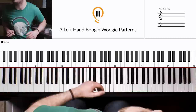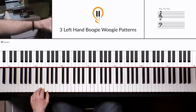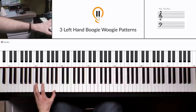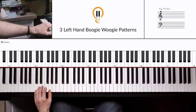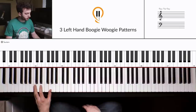When you add a bit of speed, I want you to be aware: don't be stiff. If you're stiff, you'll wear out those muscles very quickly. You want to be nice and relaxed from the shoulder and hinge from the wrist — very little arm action. When you move between positions, it should be floppy and relaxed, just collapsing down onto the keys. The point is there's no tension. That's how you can develop some speed. So that is pattern one — the core Boogie Woogie pattern. Get used to the relaxation, the rhythm, and get comfortable with it.